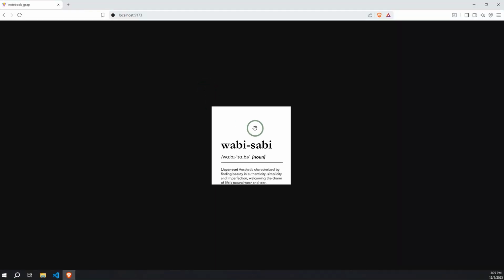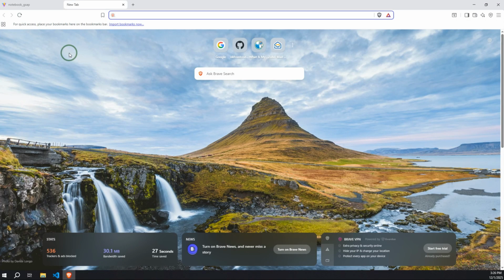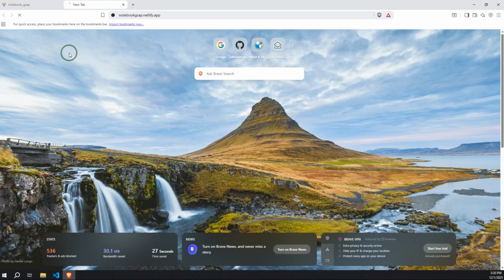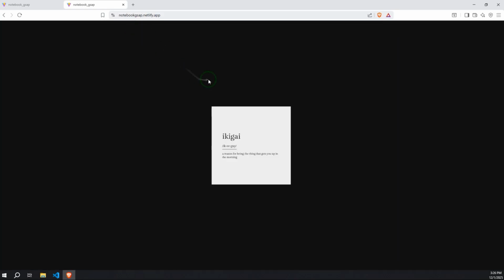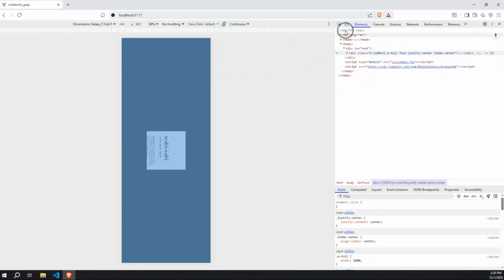Okay guys, I thought the project is finished, but it is not finished. As you can see, we have some responsive like this, and when I do this, it's not working. But I built it. Now I think we can see it on the Netlify. What was the name? Notebook. This is the built version that I had, and I tested on my mobile phone, and I understood we can't do this on touch screen.